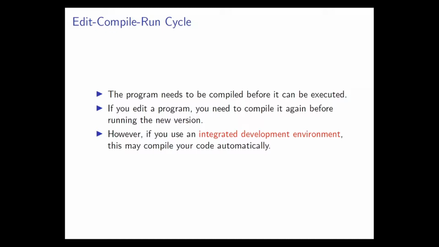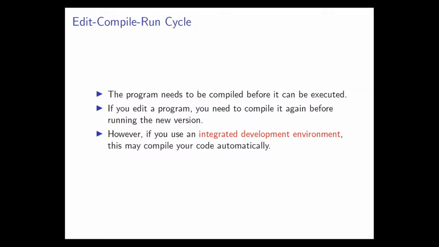So, a program needs to be compiled before it can be executed. Now, a very easy thing to trip up on is if you edit your program, you have to compile it again before you can run the new version. If you make the mistake of editing your program and then rerunning it and you forget to compile, you find that you're still running the old version. It still has the problem that you were trying to fix, and you can get yourself very puzzled and say, why? I just added that code, why is it not being executed? And the answer is because you forgot to compile it. So don't do that.